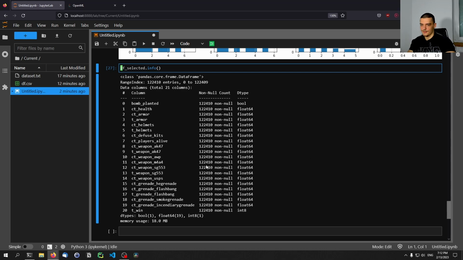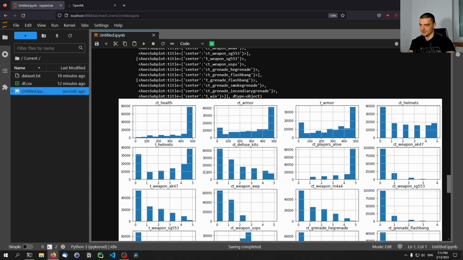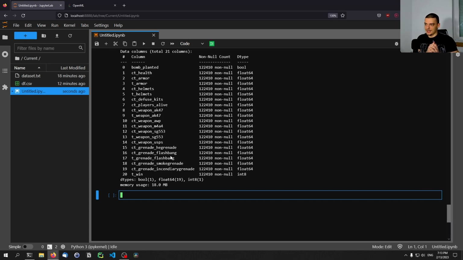So actually, I'm not going to scale anything here manually. I'm not going to lock transform any features. I'm going to just use a scalar, the standard scalar, and we're going to see what the results are with this. First, we're going to build a very simple classification model, a k-neighbors classifier. We're then going to move on with the random forest classifier, and we're also going to look at a neural network later on, a deep neural network. Maybe not so deep, maybe just a couple of layers.